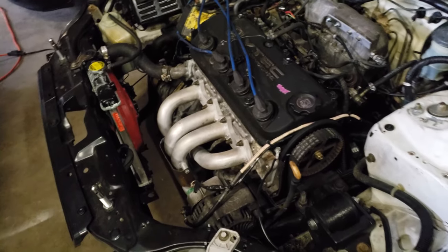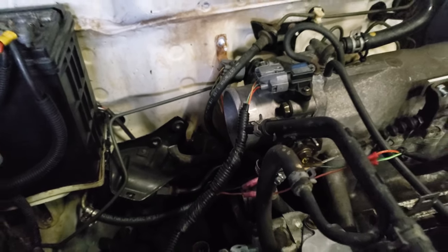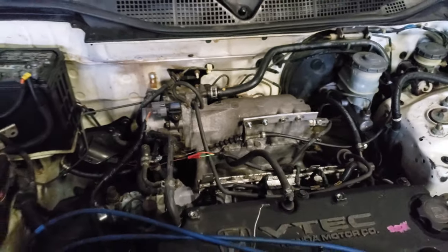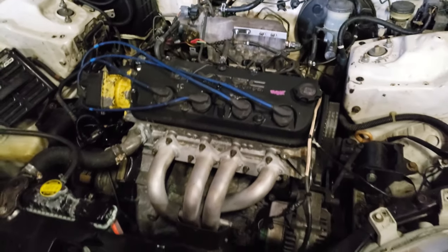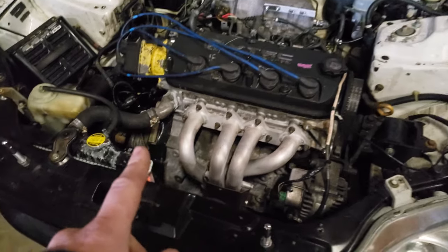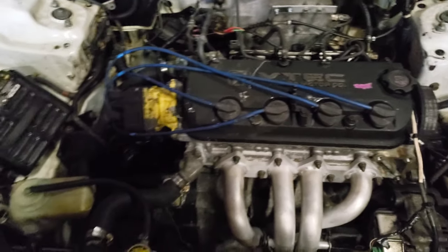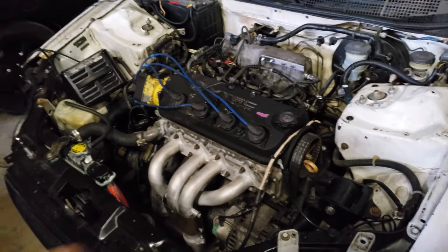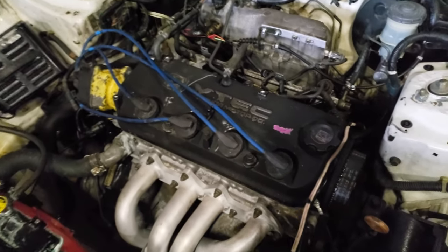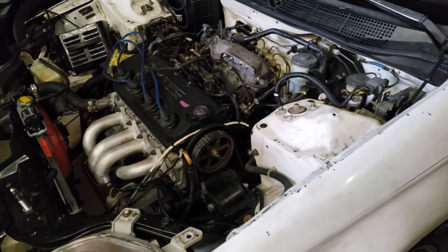As far as modifications, it's pretty much a stock engine right now other than the header and an S2000 throttle body. I still need to port the manifold — it kind of overhangs a little bit, and these manifolds are a two-piece design so I'm going to pull it apart and port it out eventually. I did delete VTEC — it's locked in now. I went to the junkyard, yanked the pins out of another head, and put them in this one. Now it's got two long pins instead of a short and a long pin, so all four valves open at the same time. Honestly, I think it made a big difference — a lot of people say it's kind of stupid, but I feel like it helped the low end a lot. Now it really feels torquey.